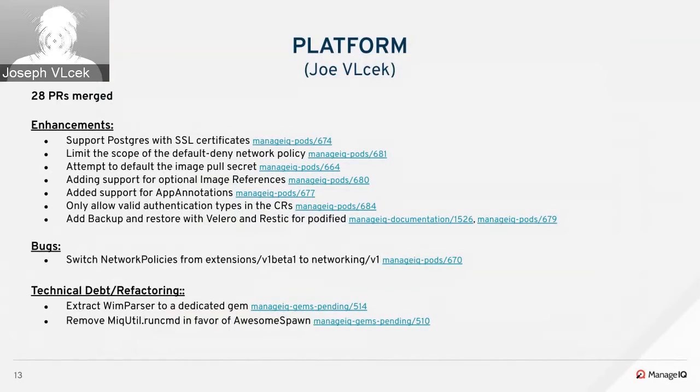Another to limit the scope of the default deny network policy to pods labeled with the app name as defined in their CR. He added support to attempt to use a default image pull secret. And he contributed a PR to validate the authentication type in CRs and only allow support events.